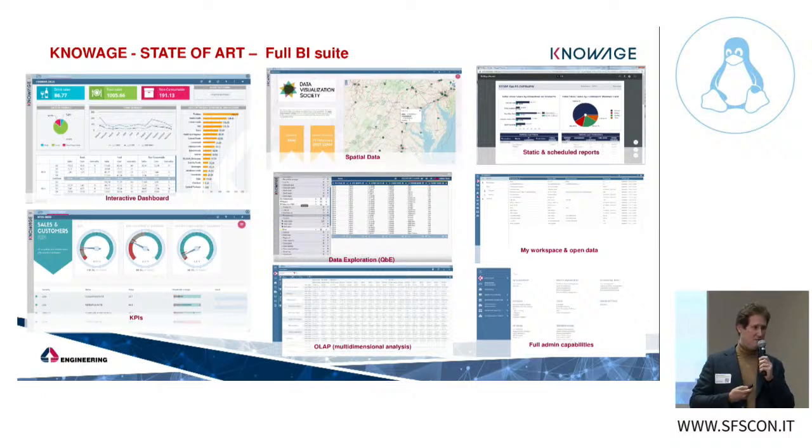It provides interactive dashboards. It provides a KPI engine to calculate the performance indicators of your business. It provides support to spatial data to display information over a map. And it also provides a data exploration tool that we call the QBE that the final user can use to query the data source in a visual way, just using drag and drop. Then it also provides a kind of data space for the final user where he can upload his own data, for example, a CSV or XLS file, and design dashboards on top of it.